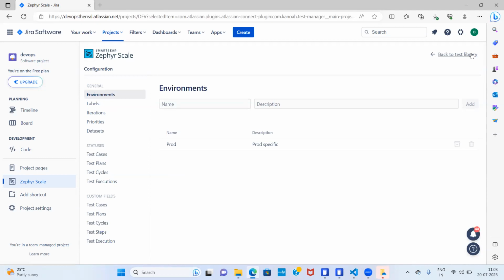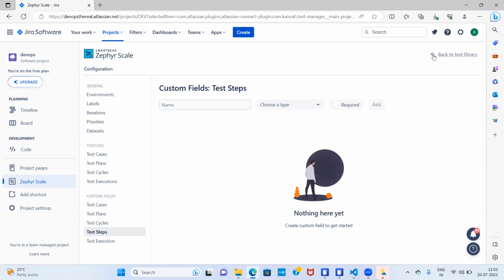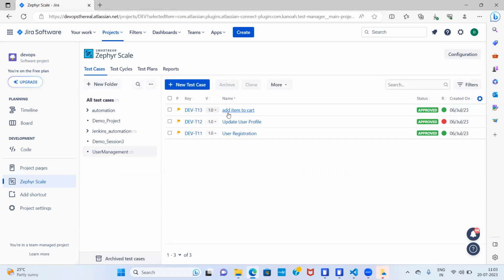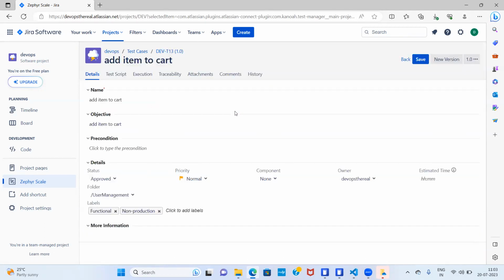And one of the most important things we do in the configuration is the custom field, right? Test cases, test plan, test cycle, test script. So this is one of the most important things. I'll explain what it means. Okay. Now you are writing the test cases, right? But you want to create some custom field for your project.